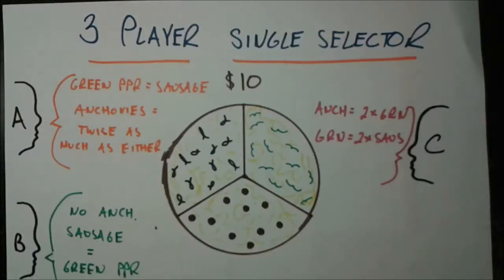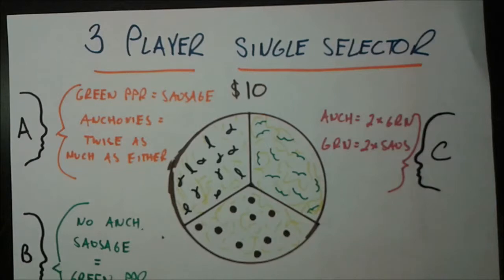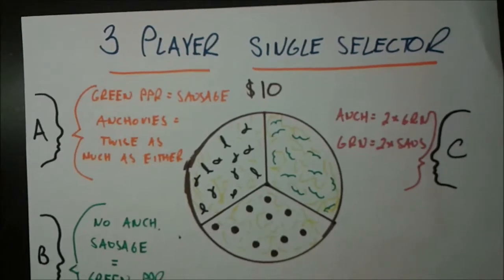In the previous couple of videos, we looked at the sharing method called divider selector, and in that method we had one divider who was chosen randomly and everyone else became a selector. This is kind of, in a way, the reverse method. This is called single selector, which means that we only choose one person as a selector and the rest of the people act as kind of like dividers. So let's just see how it plays out in this scenario.